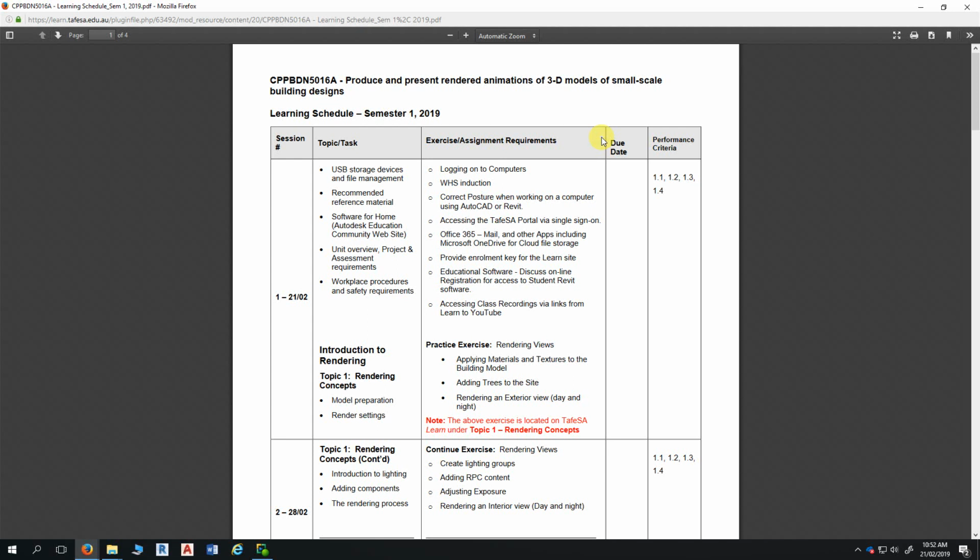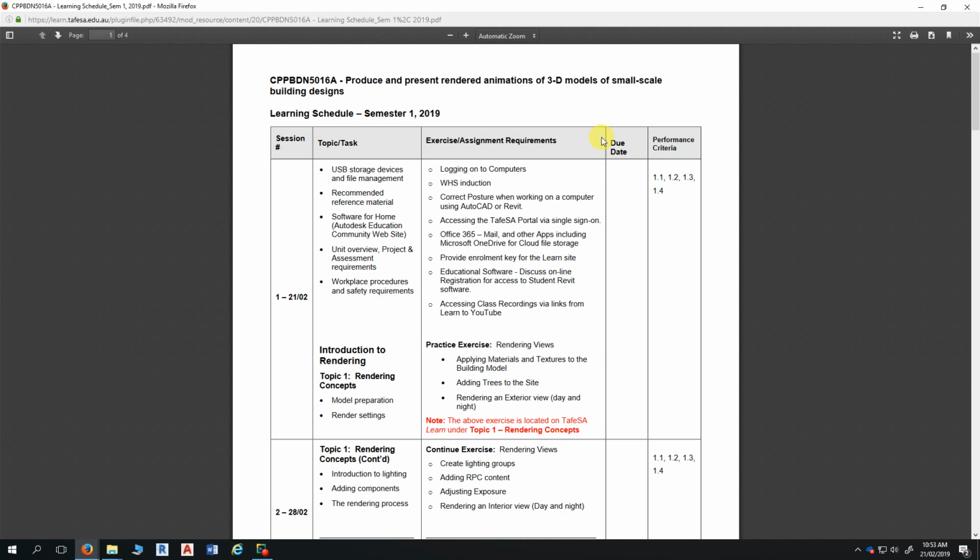The second assessment will ask you to produce a 30-second animation. And the good thing is that once you have set this building up for rendering, it can then be reused for the animation, and all that base work is done.